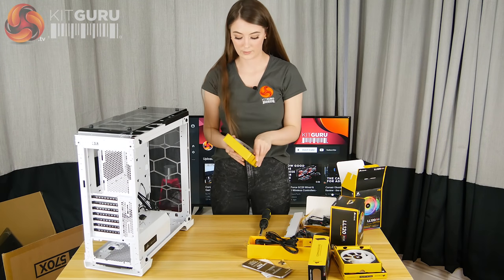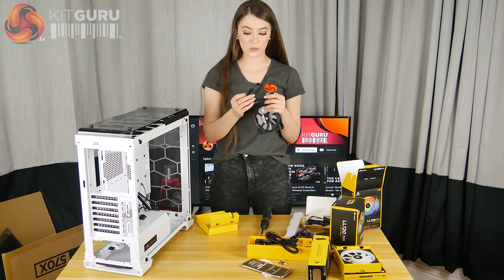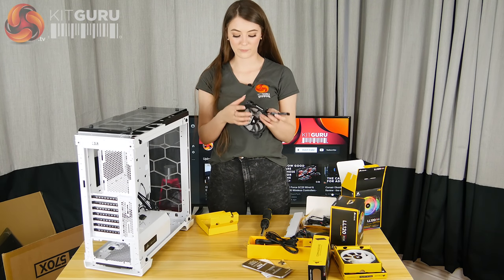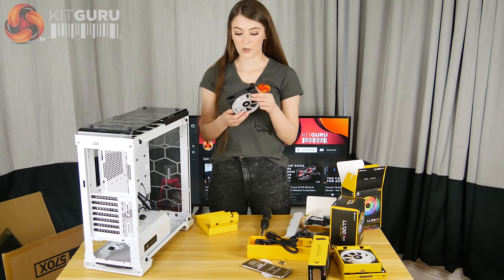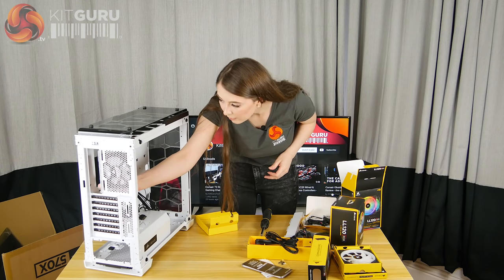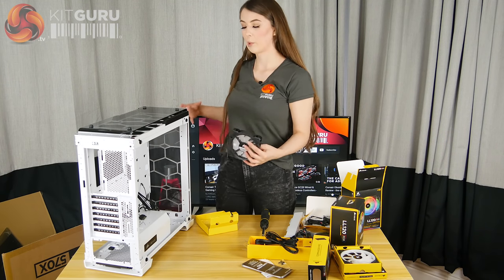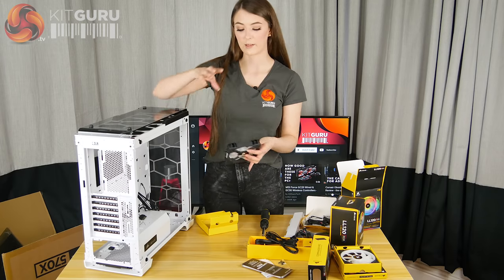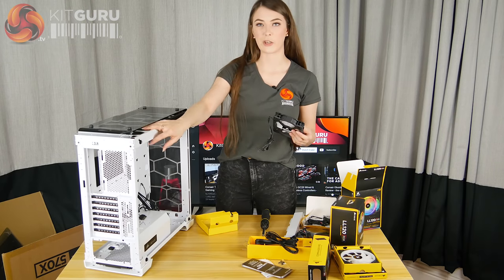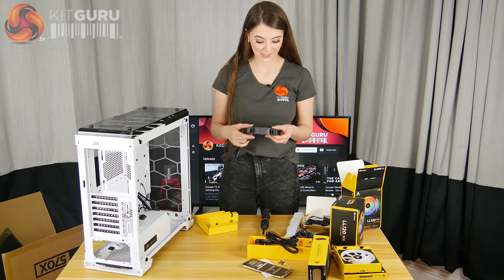So, let's get these out of here. Looks like they each come with two cables. There's the fan header, and I'm guessing the other is power for the RGBs, or to control the RGB lighting in each one of these fans. Then I'm going to get this one up on the back here, and then get them up on the top. So basically the front is going to be pulling the air in, and then the fans are pushing out the back and pushing out the top. And even though this is tempered glass, it looks like it has quite a good gap across the top, so hopefully this case should have quite good airflow. It's going to have plenty of fans in anyway.